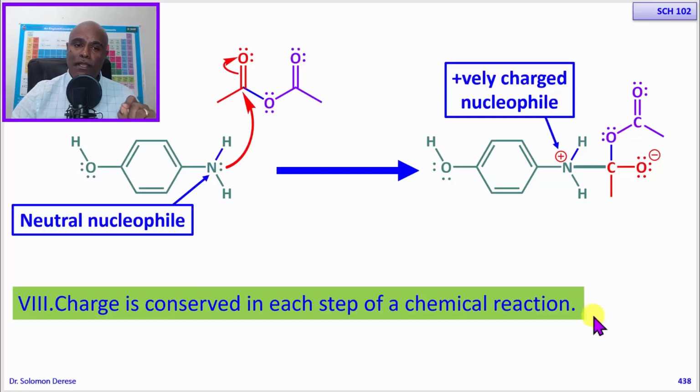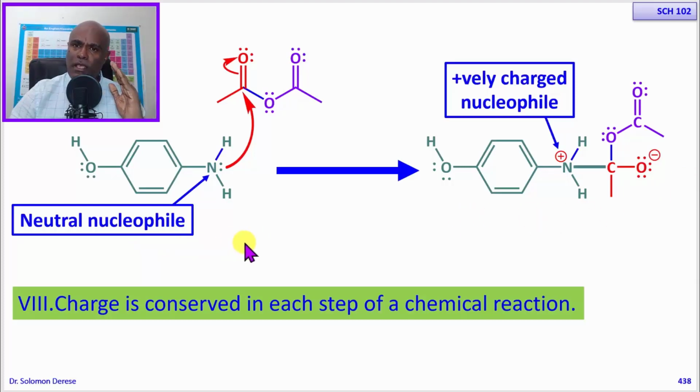If the charges in the reactant and the charges in the product are not the same, the reaction is not yet balanced. You still have to work on it to make sure not only the atoms are balanced, the charges are also balanced. So when you look at this, this is neutral. This is also neutral. The reactants are neutral. The product of this reaction must also be neutral, because charges can neither be created nor destroyed. So in here we have created charges. We have created a positive center and a negative center, but the product we have formed remains neutral. This plus one and minus one cancel out. So this is neutral, this is also neutral.